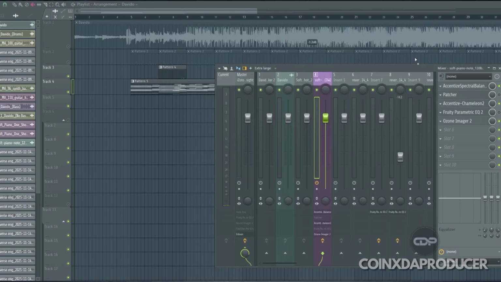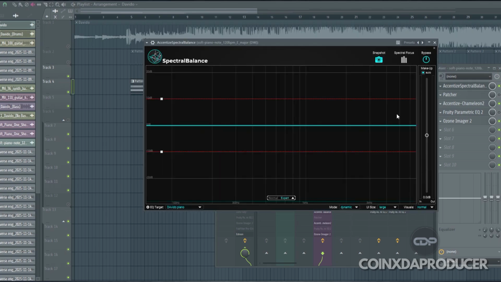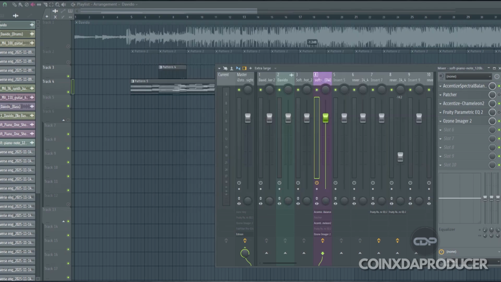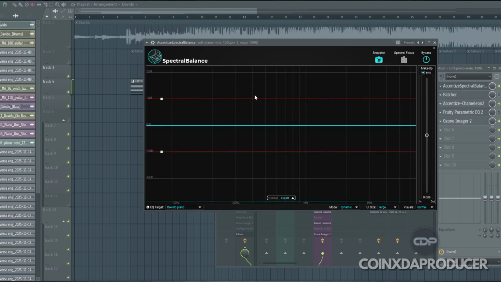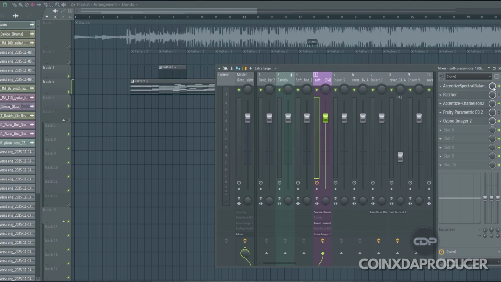Alright, though it is not there yet because the reference track has a lot more presence, while the one we're working on is a little bit dark. So to fix that, I can actually come over here. I think I applied a whole lot on this spectral balance, so I can use the mix knob to tame that down.